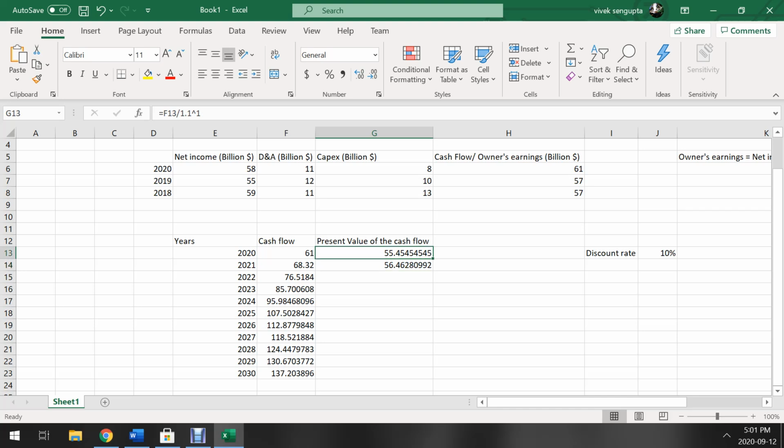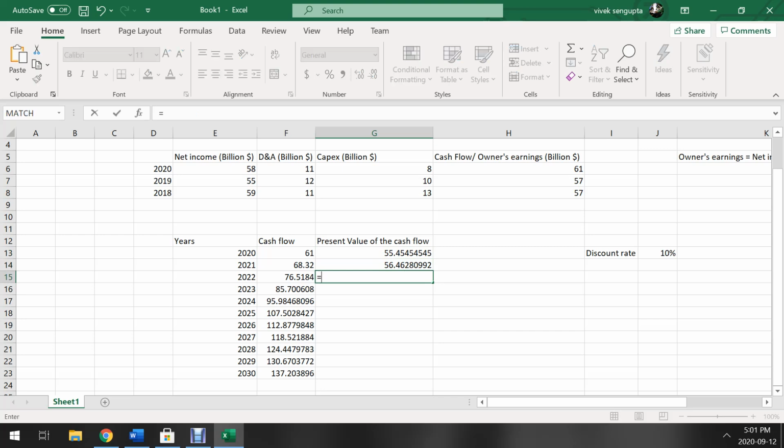Or you can start with 0. So 0, 1, 2, whatever. It doesn't really matter. Now for the third one, see the value is going down now, right? So $76 billion from 3 years from now is not the same as $76 billion as of today. So you have to do 3. See, it's coming down. It's almost close to $57 billion, right? So that's important to know. And this calculation is really important. That's why.